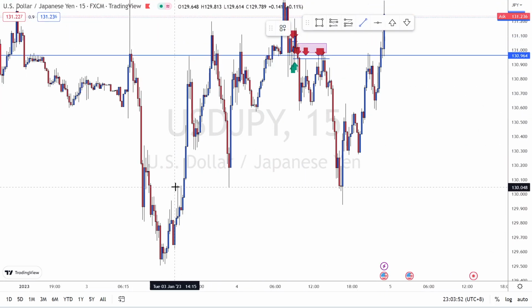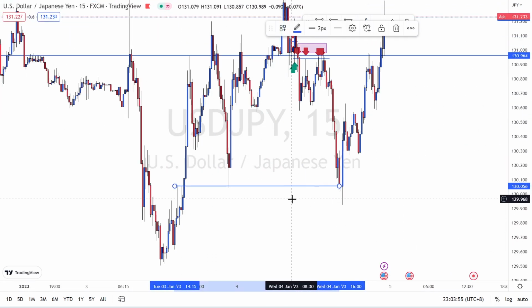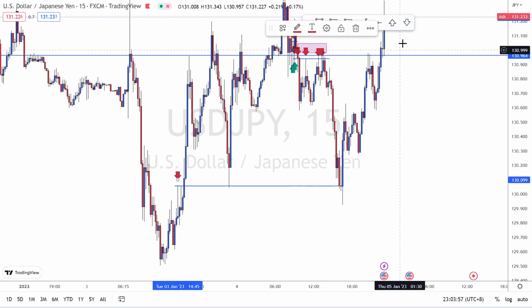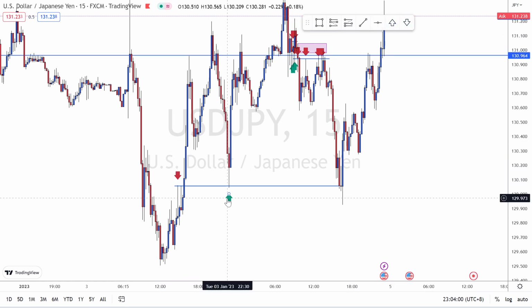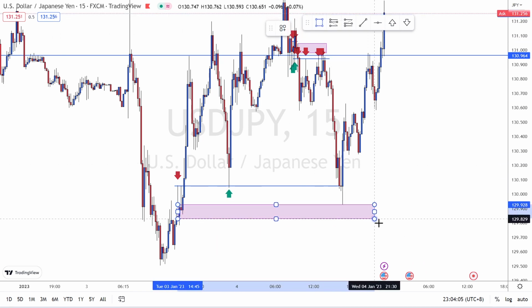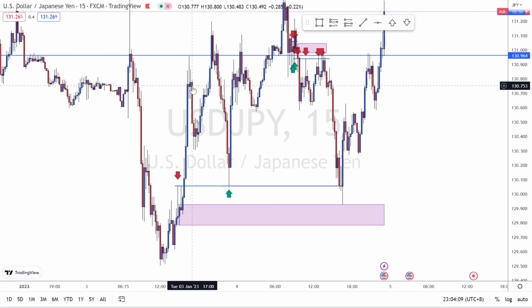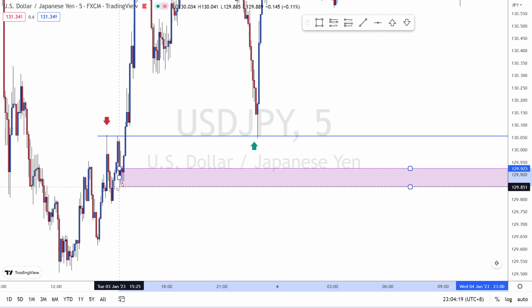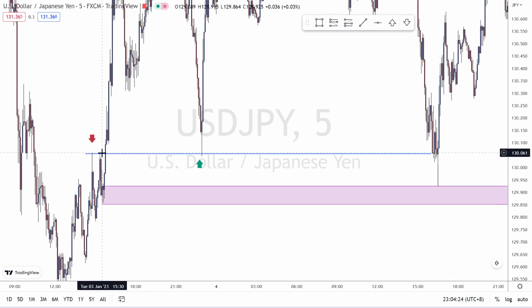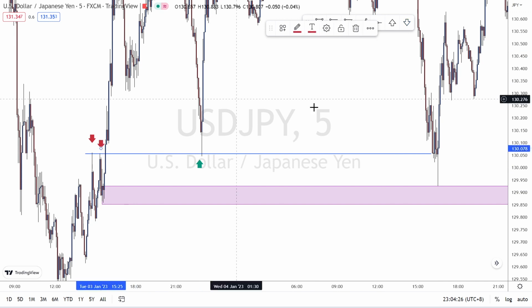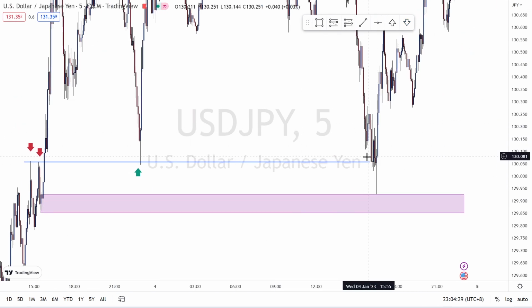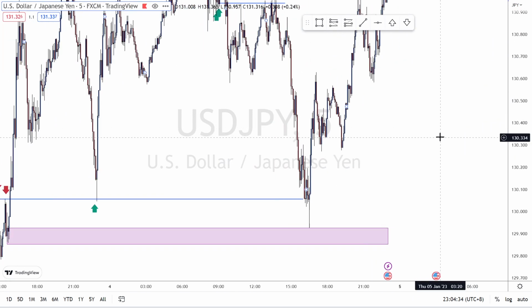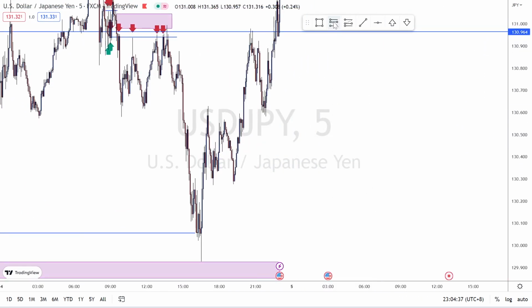We have another setup right here, RS flip: resistance becomes support flip. And a rally, base rally. When the price comes back, SNR traders will buy at support, but it has become a fake out. The price drops down, eating the order stop losses, and shoots up. This is how manipulation is made.